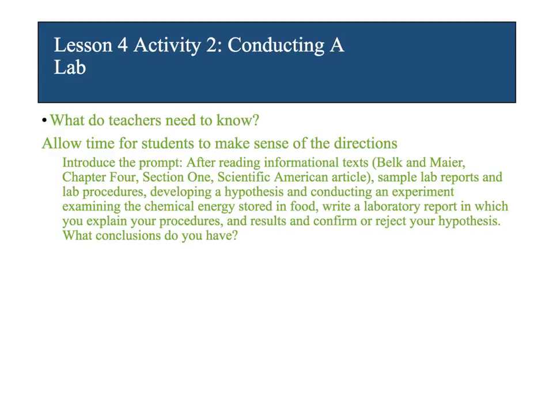It's very important to allow time for students to make sense of the directions. So introduce the prompt, which is: after reading informational text from Belkin-Meyer, Chapter 4, Section 1, and the Scientific American article, looking at the sample lab reports and looking at lab procedures, developing a hypothesis, and conducting an experiment examining the chemical energy stored in food, write a laboratory report in which you explain your procedures, results, and confirm or reject your hypotheses. What conclusions do you have?